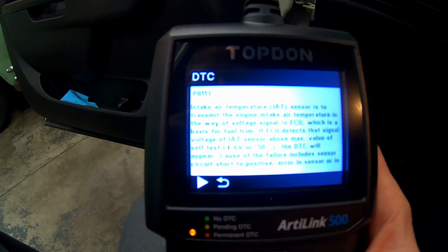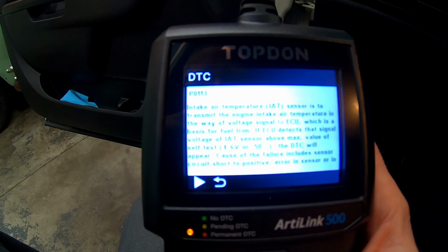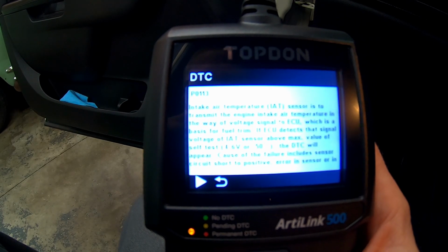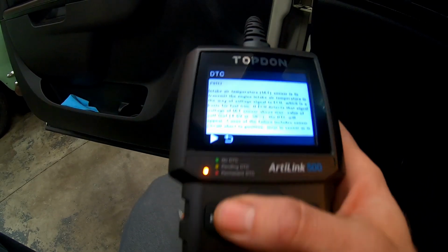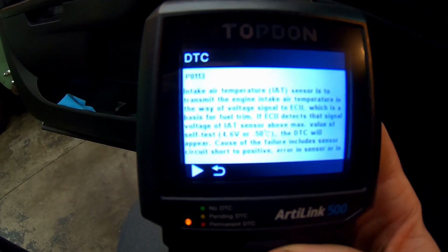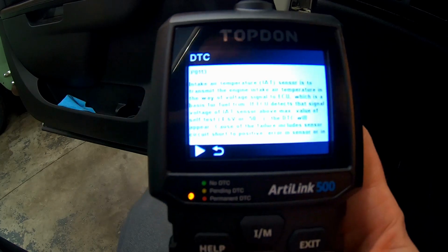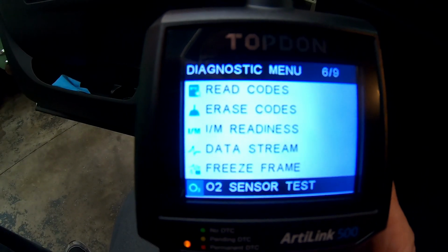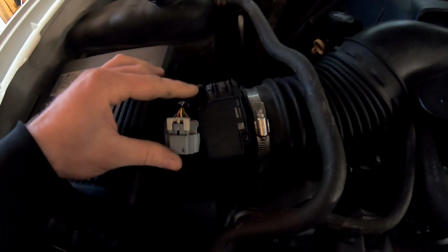Now, as far as support, this will do any OBD2 vehicle from 96 and newer. So if you're having an issue with your vehicle and you need a better description, this tool is going to tell you what is going on. Now on this truck, our inlet air temp sensor is built into our mass airflow. So this is going to give you a diagnostic start point. Now what we'll do is go back under the hood, reconnect our sensor, erase codes, and make sure that it goes away.